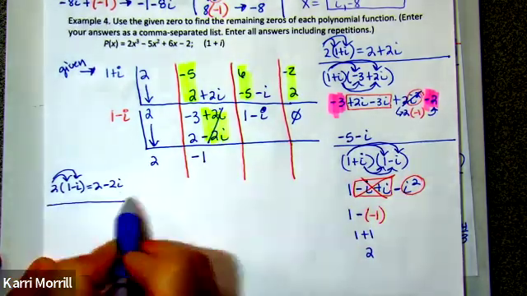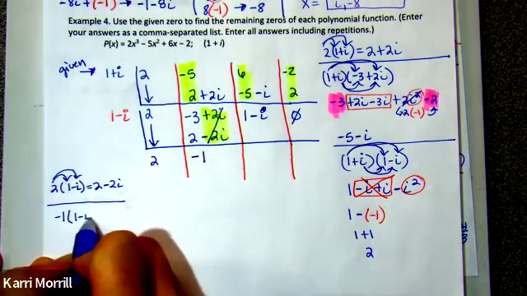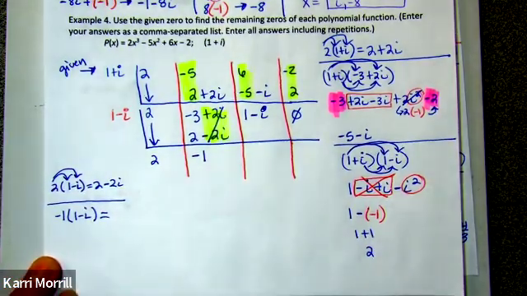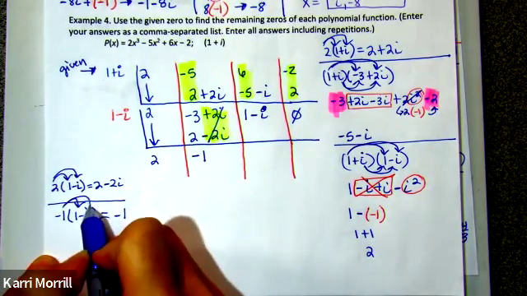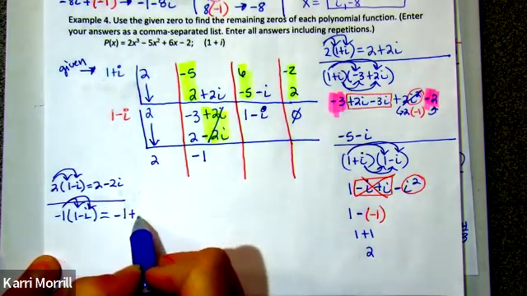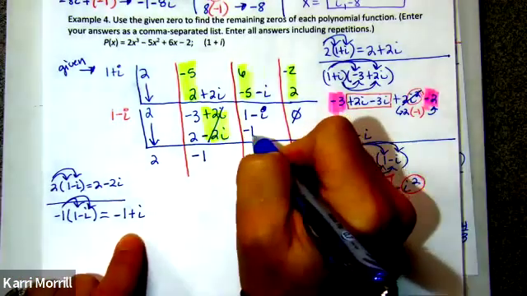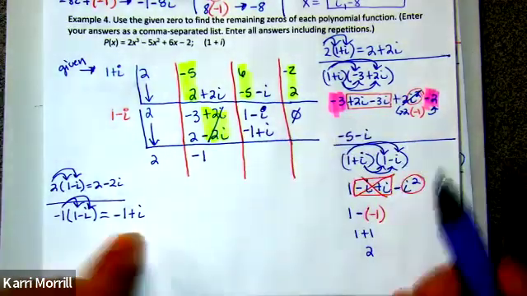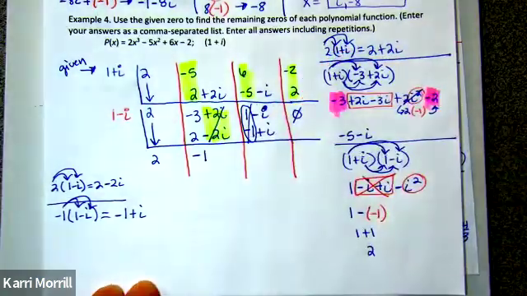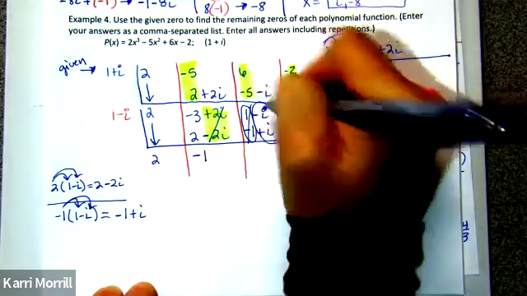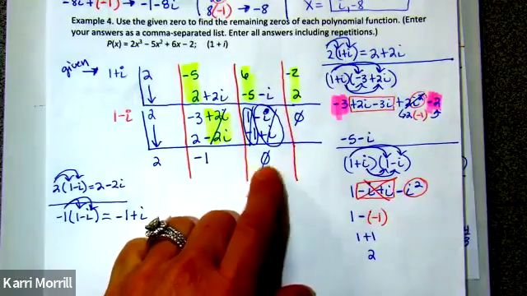So we're going to be taking negative 1 times 1 minus i. So negative 1 times 1 is a negative 1. Negative 1 times negative i is a positive 1i. So see that you have a negative 1 and a positive i. See how negative 1 minus 1 zeroes out? See how negative i plus i also zeroes out? So that should always happen. That should always zero out.